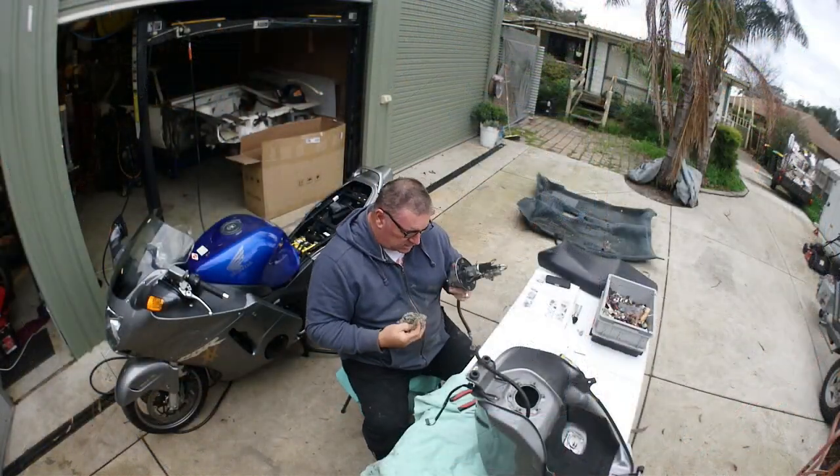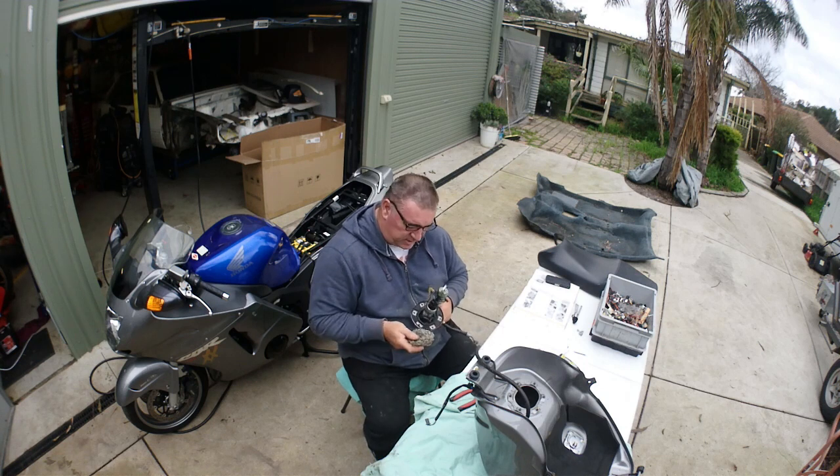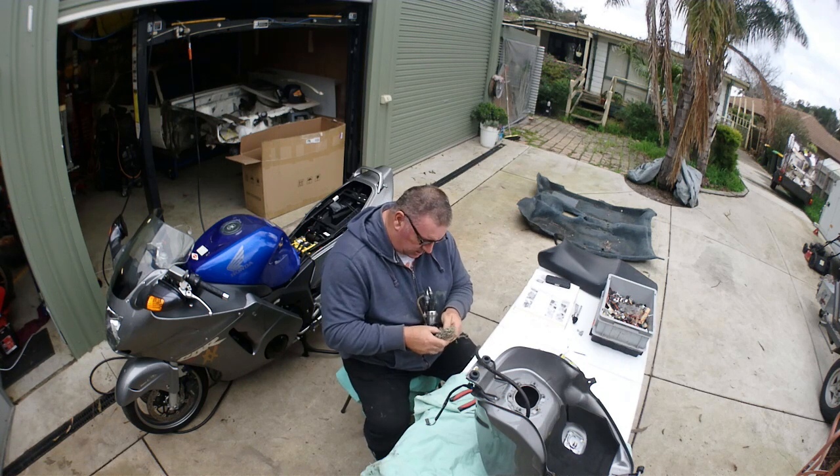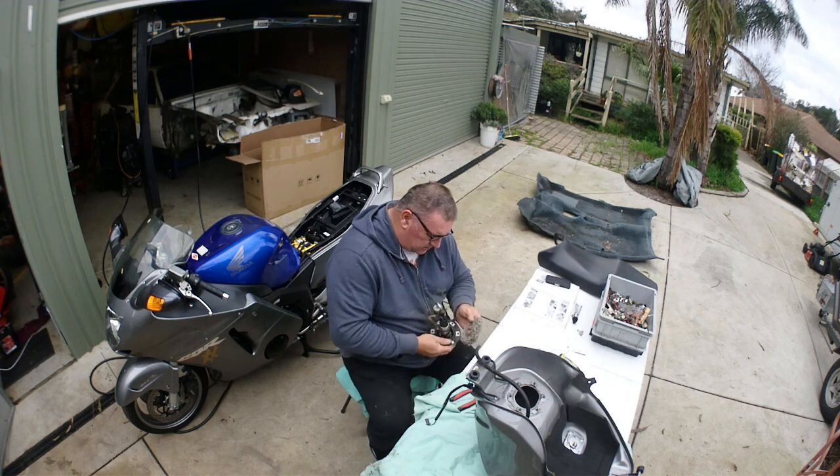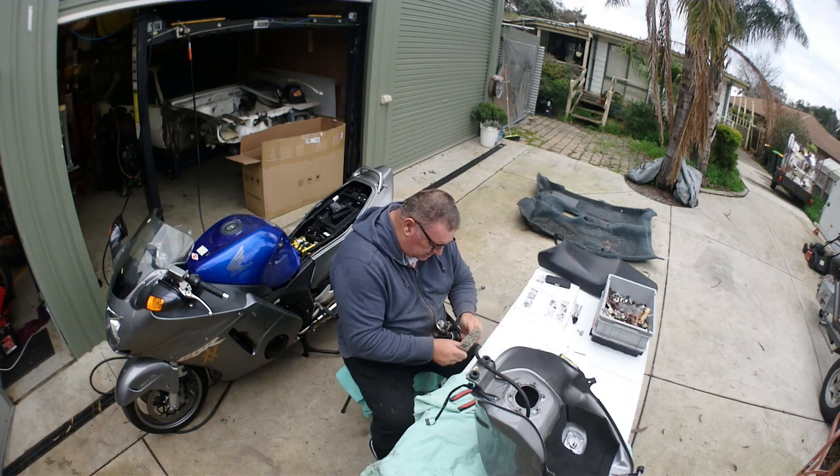It's always the way. A mesh filter as well. It's like a heavy filter. There is another one in there, and I have to get this. I need to get this back in.